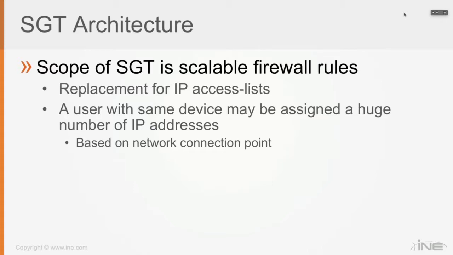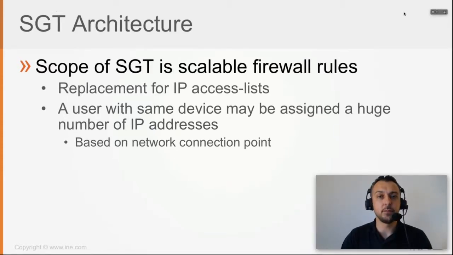So why do we need this? For a very simple reason. Imagine nowadays one user with one device can be connected via VPN, so it's going to get assigned one IP address, can be connected via wired but from multiple locations, which is going to have 10 or 15 IP addresses assigned depending on the location it connects to, via wireless, again from different locations of the company. Likewise, it's going to get assigned a lot of IP addresses.